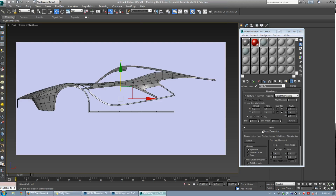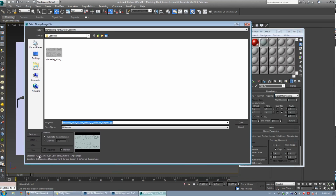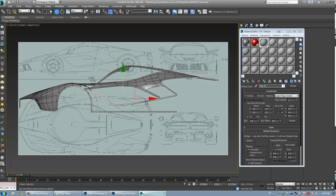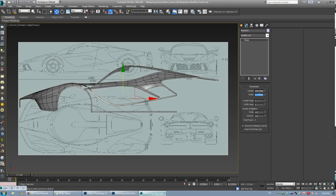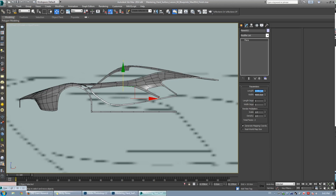Now when I load that, I'll just go back. It's important to note, as you're loading it, to remember the image dimensions. So you can see down the bottom here, we've got it as 4000 by 2159. So when I apply this to the background plane, this is currently out of proportion. To get that in proportion, I'm just going to change the dimensions. So I'm going to make the width 4000 and the vertical height 2159.